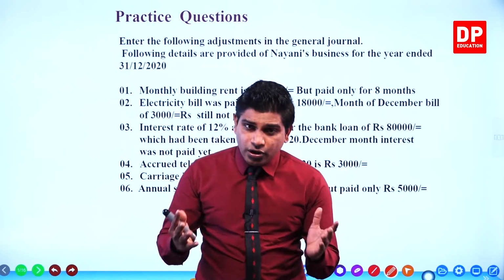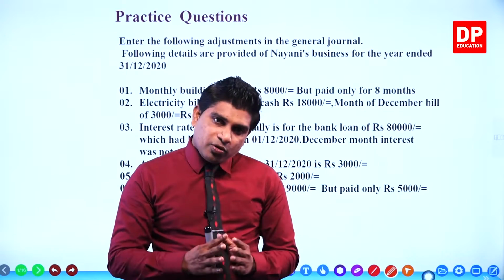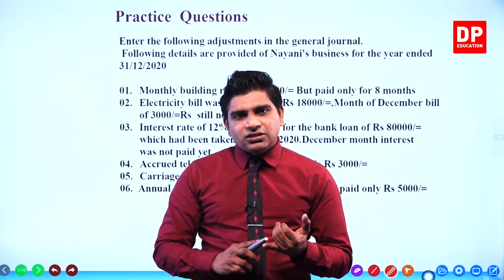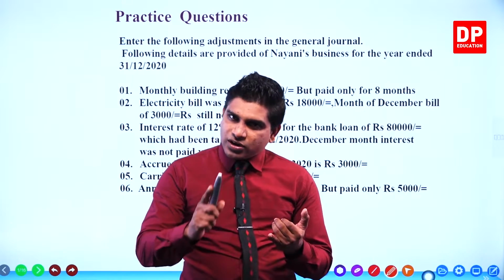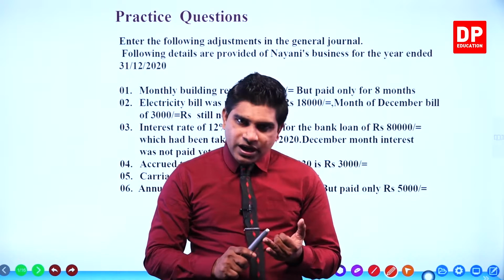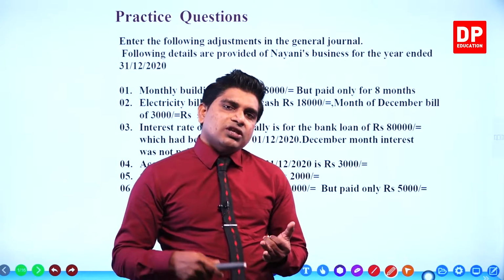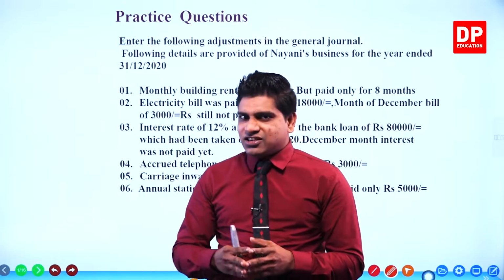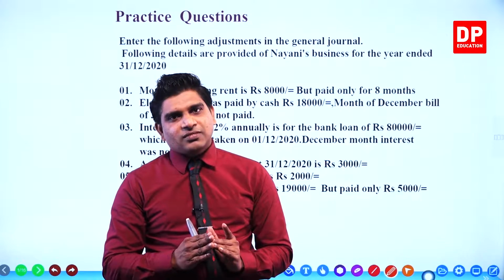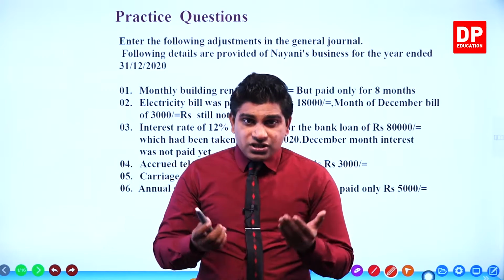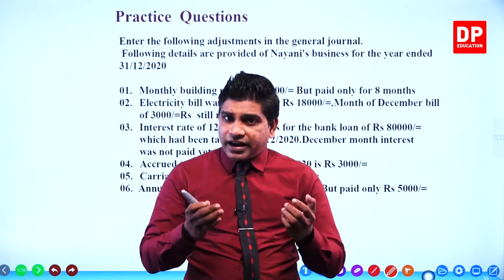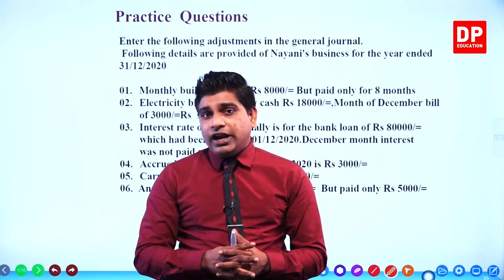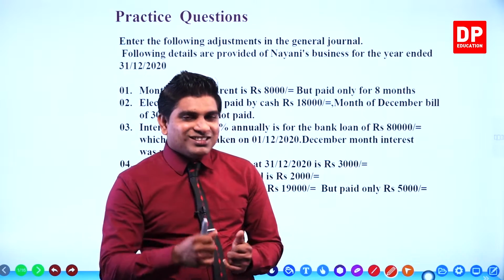Remember this, we maintain prime entry books to record different transactions. The cash book is maintained to record cash movements. The petty cash book records only the petty cash expenses, right? Then the bank account, where we record bank-related transactions, cheque deposits, cheque payments and those things. Then the purchase journal, where we record only trade items purchased on credit. Trade items sold on credit are recorded in the sales journal, right?